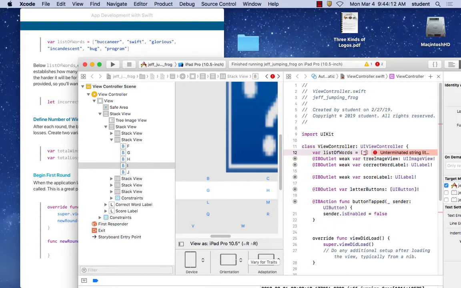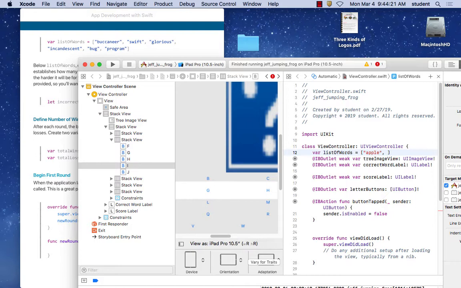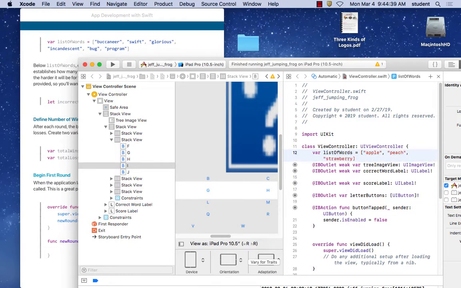You should probably have a group of words that are very similar. We can do fruit if you want. I'm going to do apple, peach. What is another one? Strawberry. Or that's too long. No, we can do S-T-R-A-W, strawberry, B-E-R-R-Y. And what else? Give me our fruit. Apple. Grapes. Oh, I already have apple. Grapes. One more. Banana. Is that a fruit?